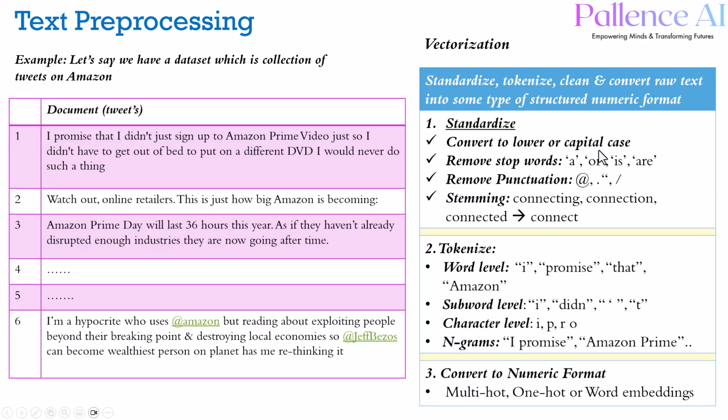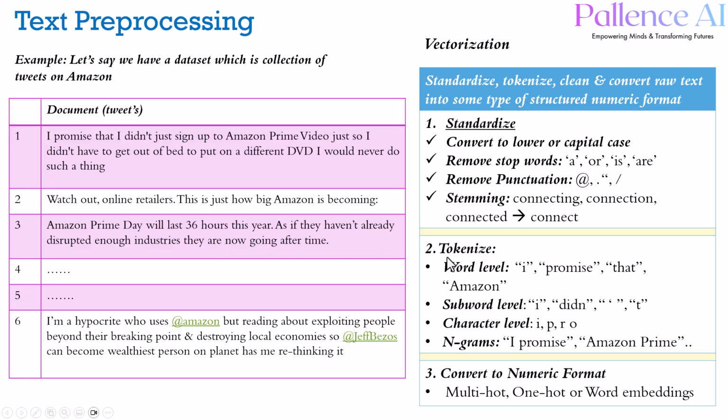When it comes to bag of words models, we can use all of these standardizing techniques. But when it comes to sequence models, definitely we convert to lower or capital case. Other than that, removing stop words and punctuation really depends upon the particular task. And stemming is nowadays rarely used when it comes to sequence models. Standardizing is basically simplifying your vocabulary in your data set. Okay. So, once you standardize your data, each review in this data set has been standardized, then we tokenize.